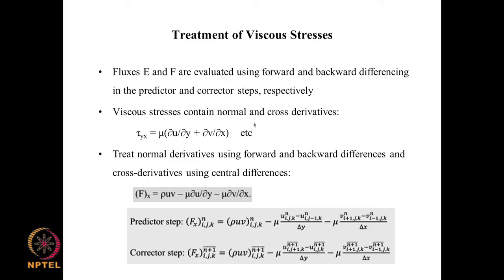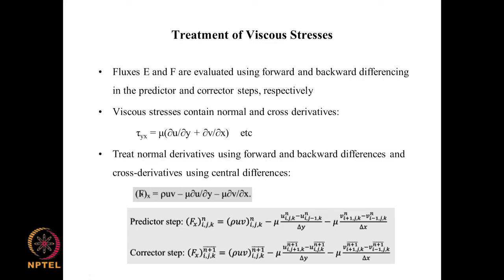in other equations. So, the result of the viscous stresses is that there are some components which appear with cross derivatives, that is dou x dou y here, and some which appear as normal derivatives, dou square x. Okay. And similarly we can have dou square y and dou x dou y terms when we consider other things. So, how do we treat these terms? The prescription is that we treat normal derivatives using forward and backward differences and cross derivatives using central differences.